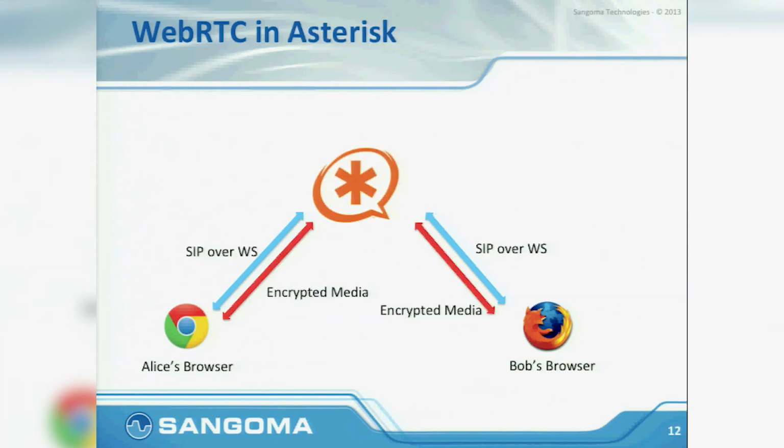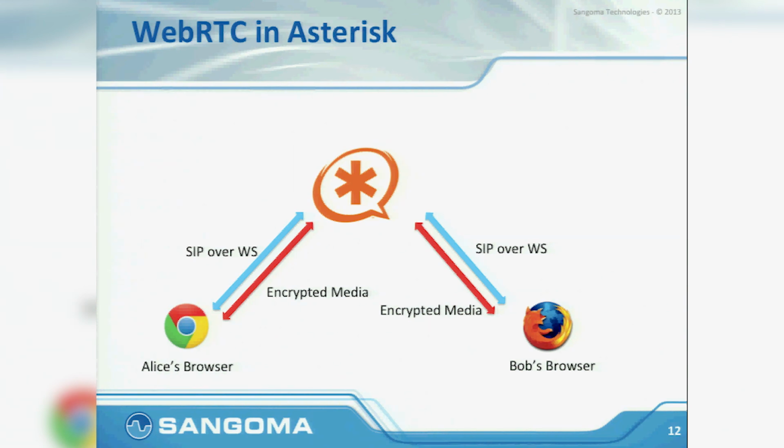Now, when we talk about WebRTC into Asterisk, there are different topologies, but this is one of the ones that you could see, right? You're going to put Asterisk in the middle. The web application doesn't need to run in Asterisk. It doesn't have to be even on the same web server, of course, on the same server. And this is just one.